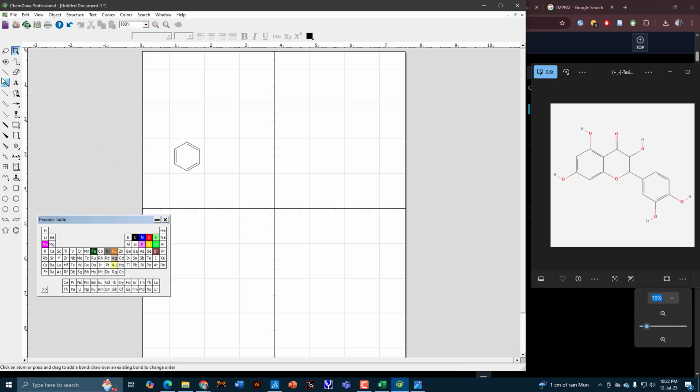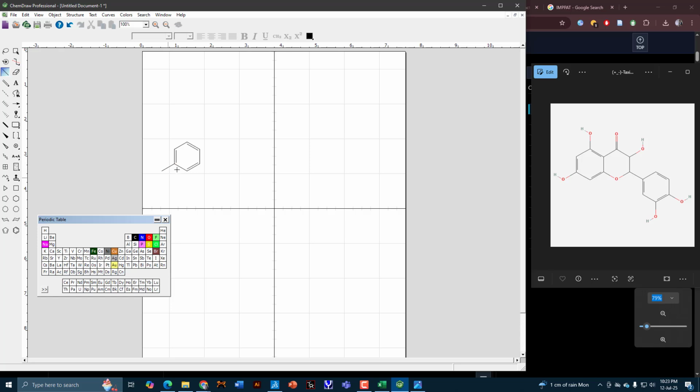Now select the single bond, single solid bond, and insert it here. For this one you have to notice carefully that if the box appears where you want to insert any molecule or any bonds, then it will work perfectly, otherwise not.